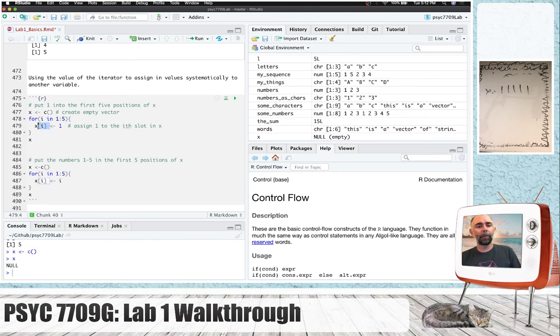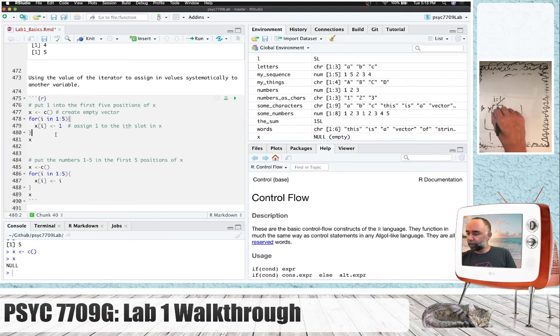So we could set it up. We've learned that we can use square brackets to locate individual positions of a vector. So this is like saying we've got a vector with 5 locations, or sorry, it will have 5 locations. I'm going to erase this. We're saying that at the beginning here, x is basically nothing. At the first step of the loop, x at position 1, because remember, i will be 1, we'll put a 1 in here. We're going to assign this a value of 1. So basically create a vector with a 1 position with a 1 in it.